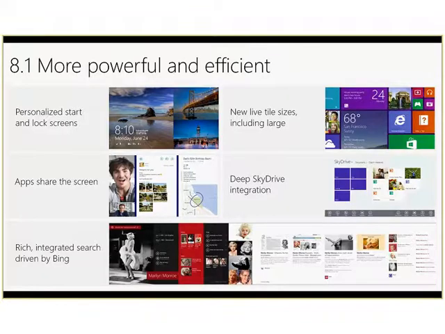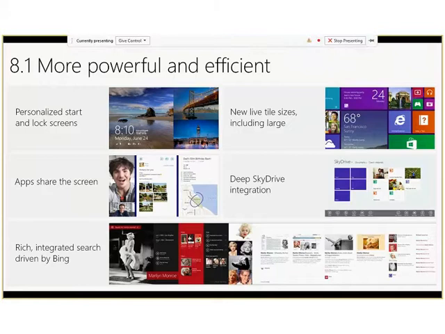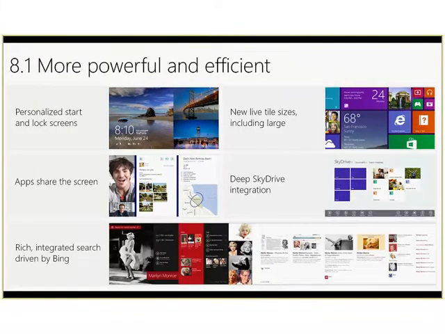If we have a look at the most important updates on Windows 8.1, I compiled a summary in slides. First of all, the new start screen and the lock screen. This is more personalized. It is all up to you now, and you can design it however you wish. This is the most critical update, as it provides a more personal user experience. The second one is the tile sizes. We now have the small tile size and the large tile size. And from Windows 8 we also have the medium tile and the large tile.